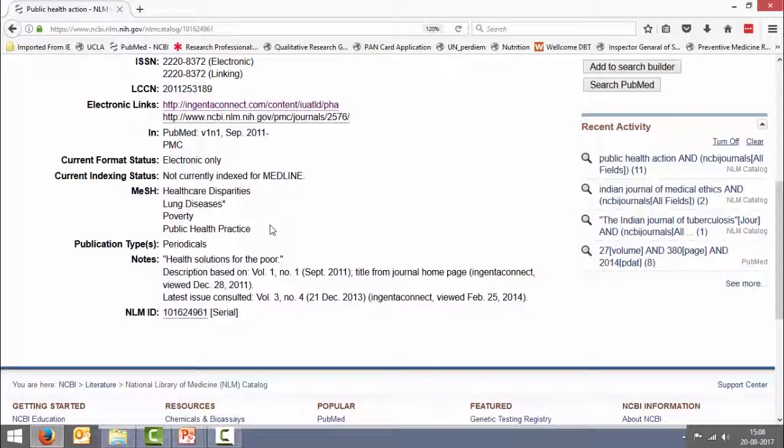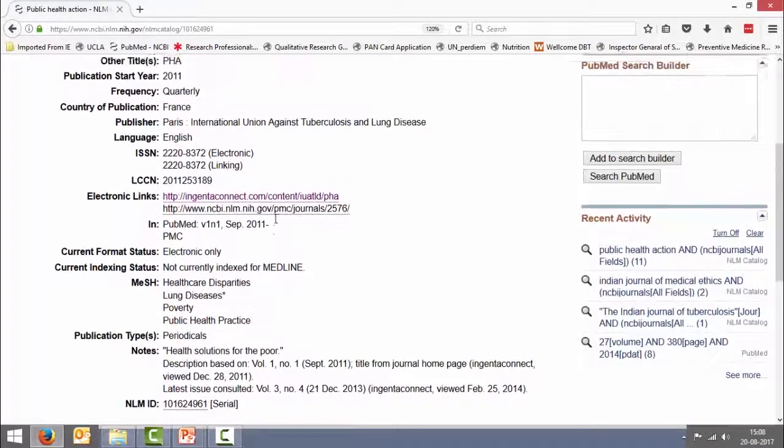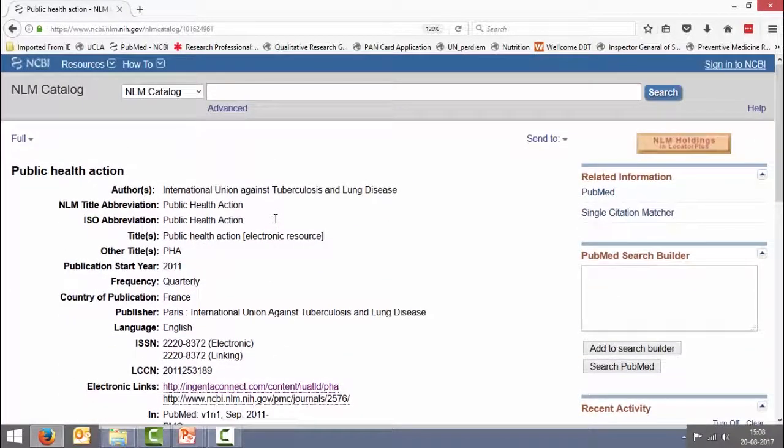Here, it also says that it is in PubMed as well as PubMed Central. Once we know it's in PubMed Central, we know that the articles are usually open access because PubMed Central is an archive. So we might choose such journals to publish our articles so that they are more easily accessible for everybody. This is how you get detailed information about a journal from the NLM catalog.